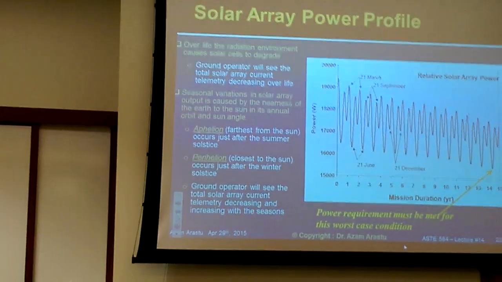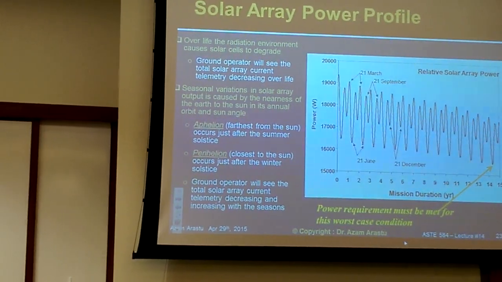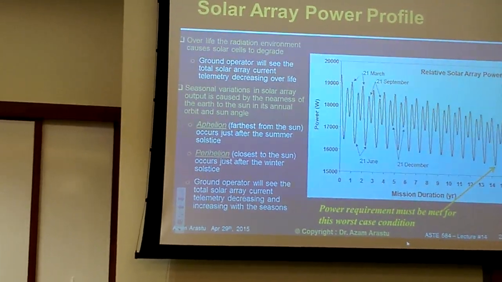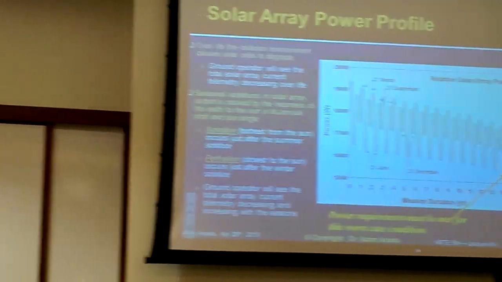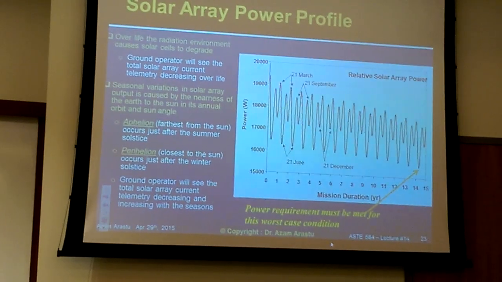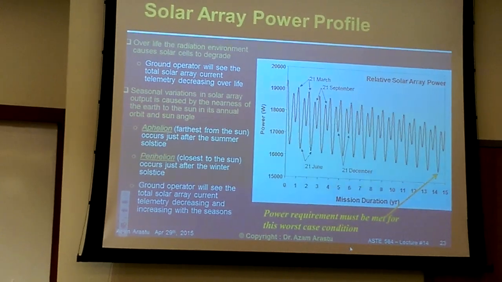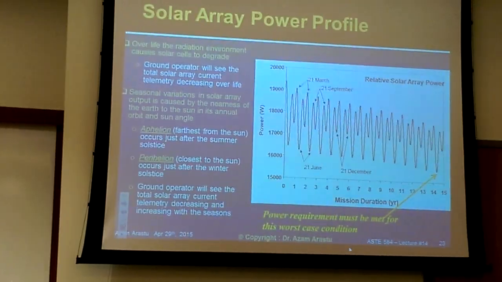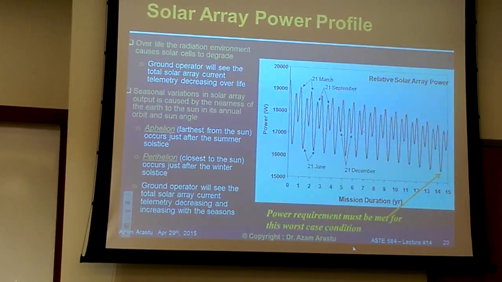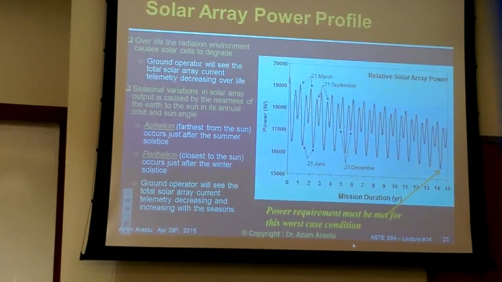In the June 1st summer time frame, it goes down to almost 16.5 kilowatts. It's a huge seasonal drop. Then it goes up again as intensity changes. And here is the next point in the same cycle. So I think this is the March time frame. You can see the top parts are 21st March, and these points are 21st September. These peaks here are the 21st June, and these are December 21st.